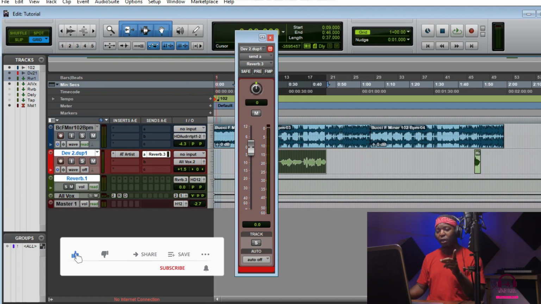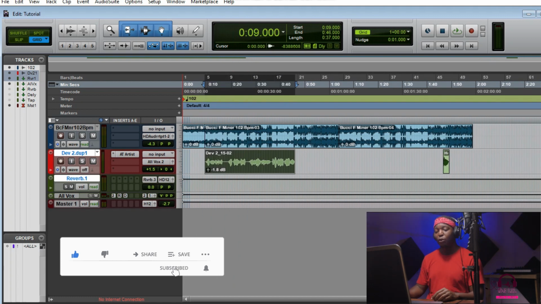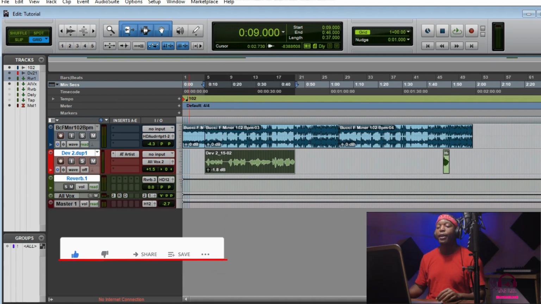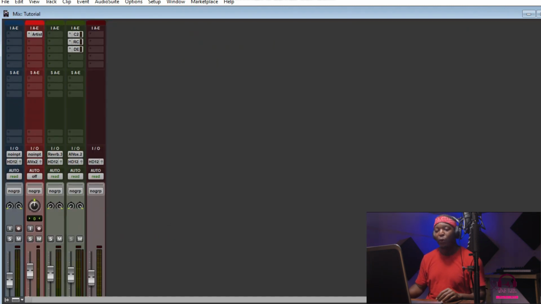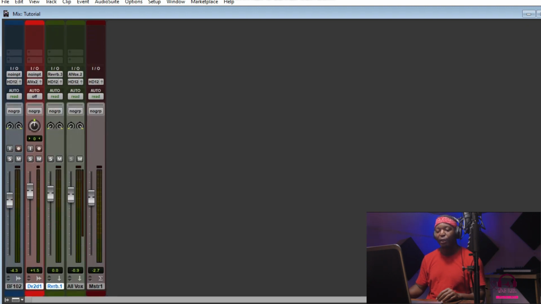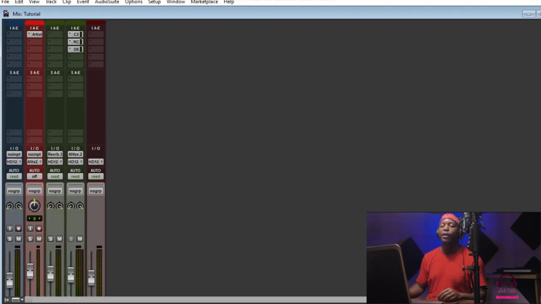So that's the first way on how to bring this send channel over here, right? So if you don't see it like this on here, don't freak out. Go ahead to the mixer, press the mixer, and go to your send section. This is the inserts. This is the send section. So this is your channel right here. As long as you name it or color it or mark it for easy identification, it will be very, very quick for you and nice for you, you know?